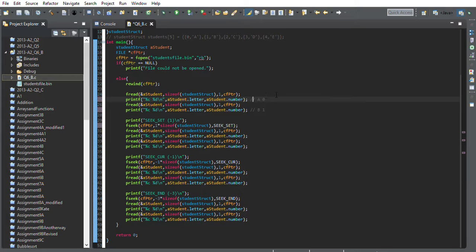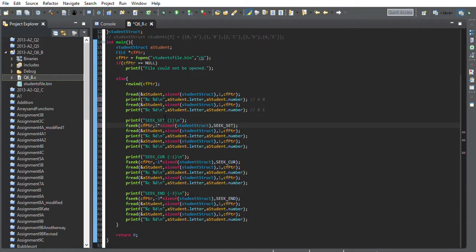Then we read again, and remember from the previous fread our cursor was behind 1b, so now we are reading 1b and our cursor is now behind 2c. So we've read 1b and stored it in a student and overwritten the information which was stored previously, which was a0. Now we've replaced it with b1, and then we can print it out and we see that it should be b1. That is what I expect.